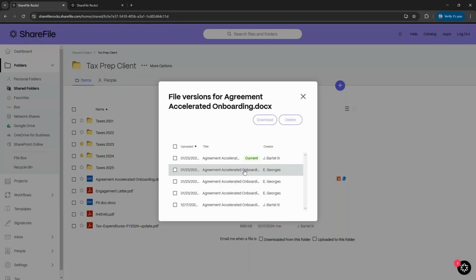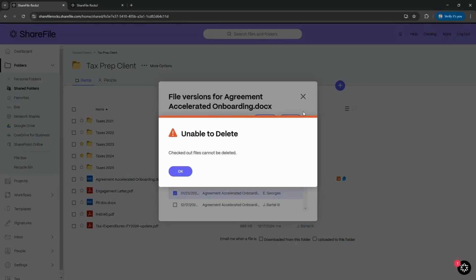As you can see, Evan was in there before making edits, and it saved a version for him. So you can always download those different versions if you need to edit the one version, or maybe it was a mistake that you made on one version. You can always download that and re-upload that as the main version if you wanted to. So that's really important. And it could be that, hey, these were maybe mistakes. I can delete those versions and that will take them out.